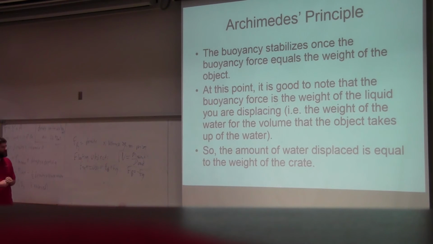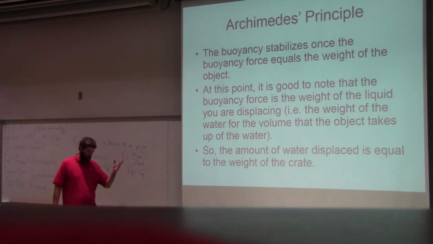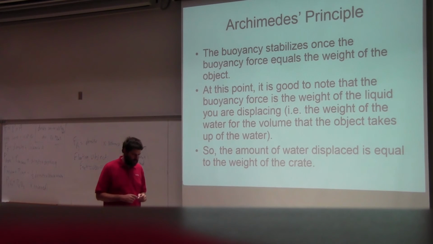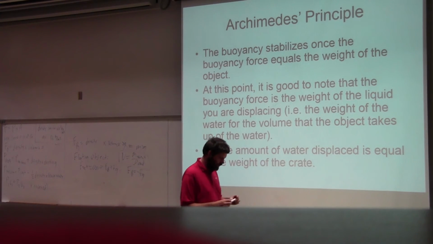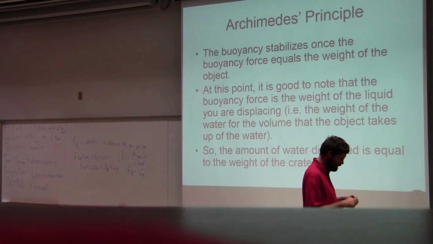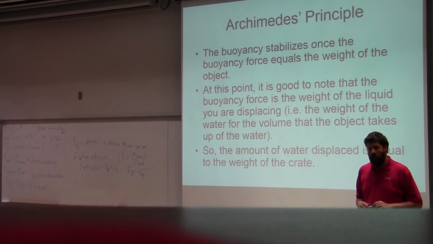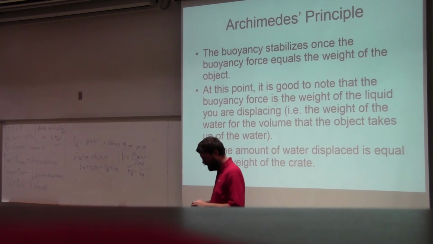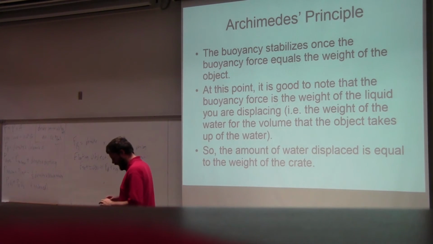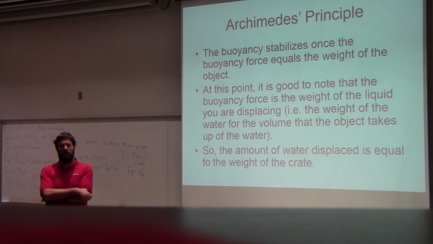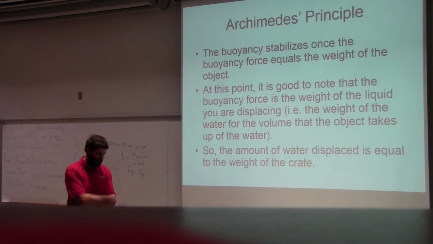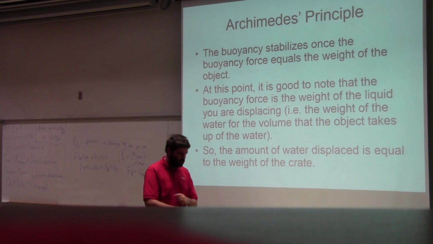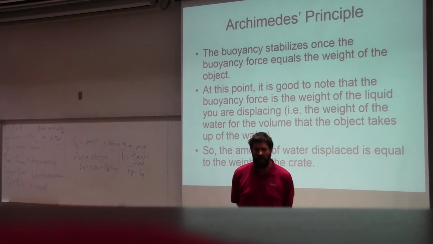This leads us to Archimedes' principle. A little over 2,000 years ago, there was a man by the name of Archimedes. He was a Greek scientist, very good scientist at the time, the world's best. And he was given the task, the challenge, if you will, by one of the kings, to determine if an object was true gold or fake gold, fool's gold. Everyone at the time knew that fool's gold and real gold had different densities.